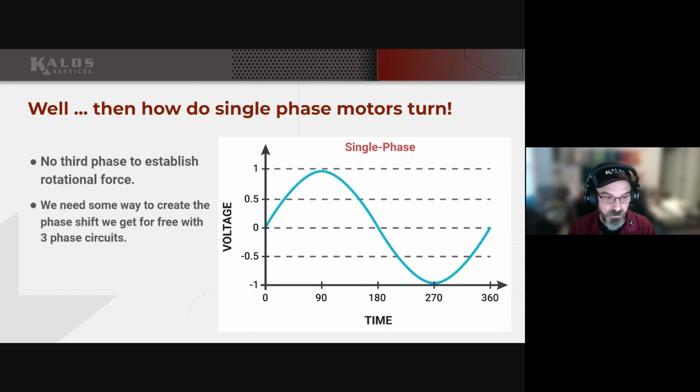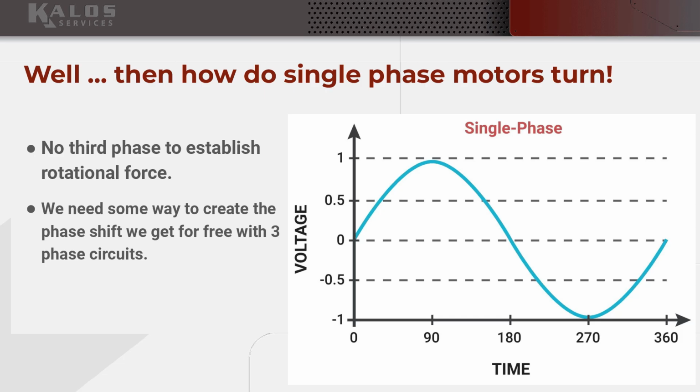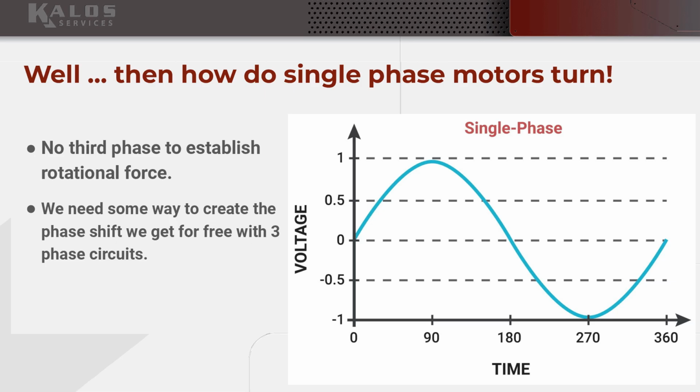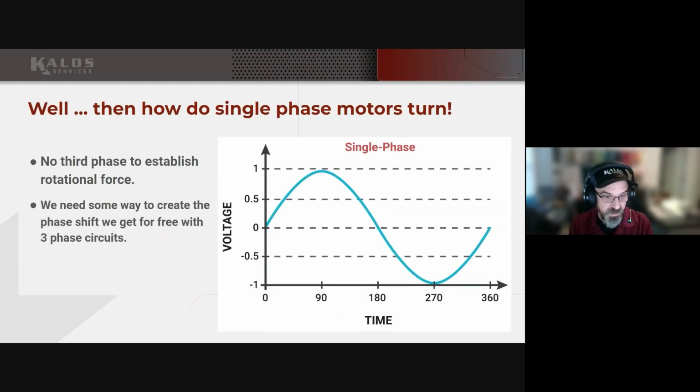Great. So it's pretty straightforward for 3-phase motors, but then how do single-phase motors spin? Right. We don't have the third phase to establish torque. The way the motor itself is wound is similar to how, when we talked about single-phase transformers, you get a split phase out of a single-phase transformer by winding. You have an incoming voltage and you wind that iron core in one direction and then in the opposite direction. By doing that, your current is flowing in 2 different directions on that core. So you effectively split a phase, right?